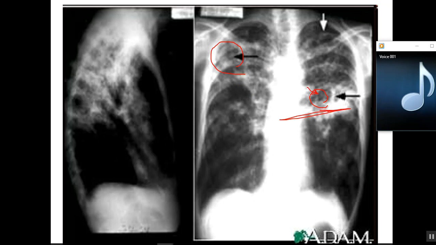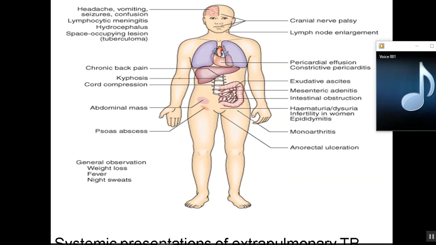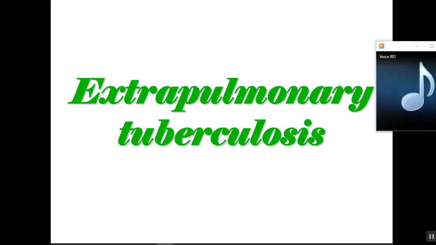This is the slide. We talk about extrapulmonary TB, and how the patient presents with manifestations of extrapulmonary TB. In Samawa, we have two diseases that are deeply endemic, TB and hydatid cyst. You can see hydatid cyst in any organ. I see hydatid cyst in the brain, in the bone, in the pericardium, in the lung, in the spleen, in the intestine, in any organ, even in the ovaries.